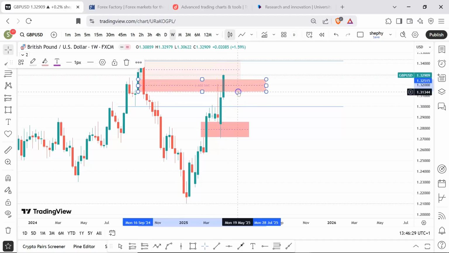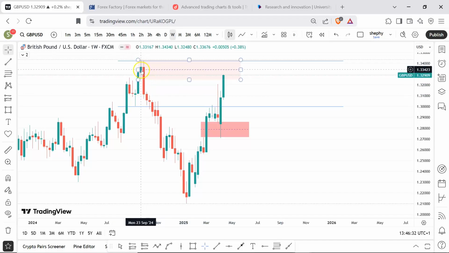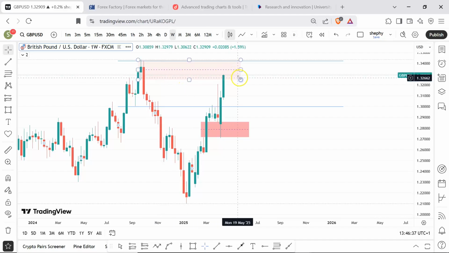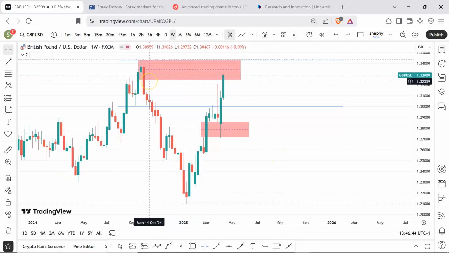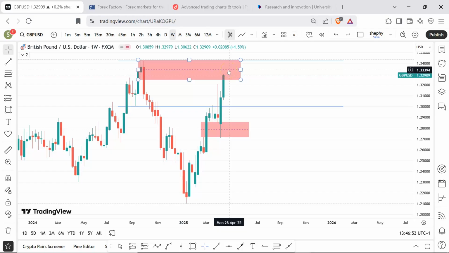But I want to take your attention to something right here. What you are seeing is an order block. Let me bring it out. This is a weekly time frame order block, and what I'm expecting from Euro USD is that if I see it trading to the midpoint of it and it gives me a reversal, then we'll start selling these markets. That is to say, if the dollar index hits any of the targets we are expecting and gives us a reversal, then same thing we are expecting here.